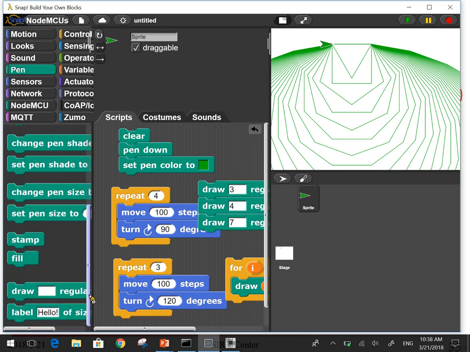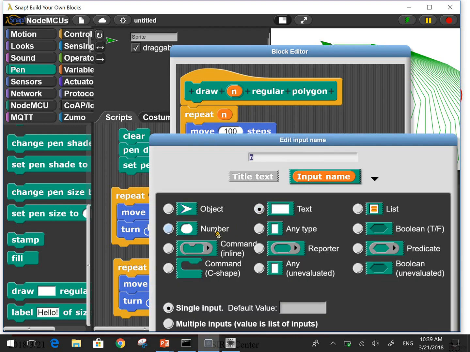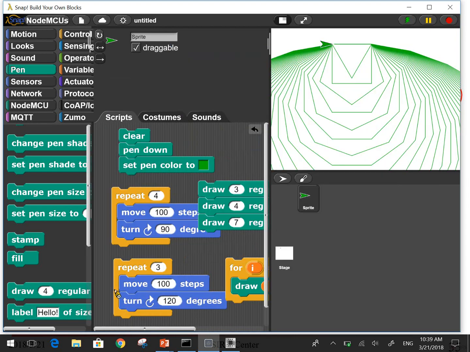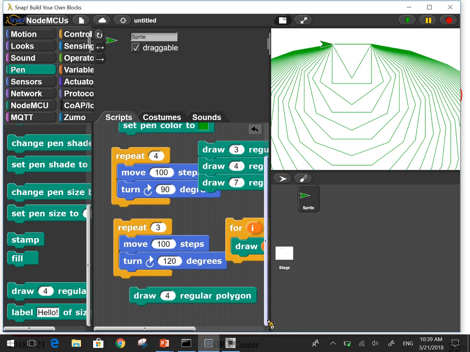Maybe I should create another one. So you can see that it becomes a long rectangle, right? So we can change it again. We can say that it's a number, and we can set the default value as well. So maybe we say default is 4. Then click OK, and then OK again. Right now it becomes an oval. So it has a default value instead of blank. So whatever you learn in a programming language, you can apply to this, and I guess this is much easier.